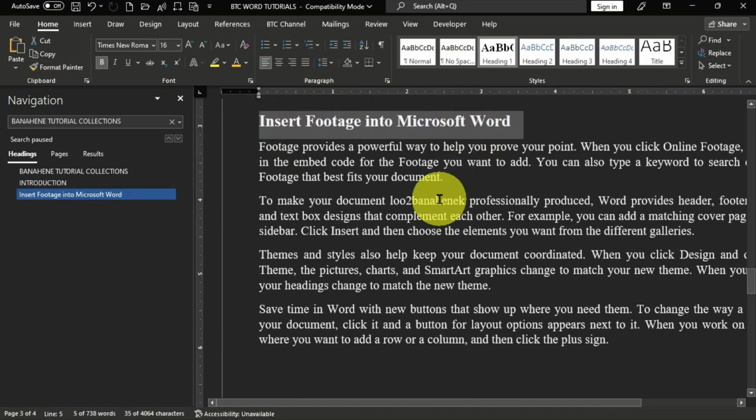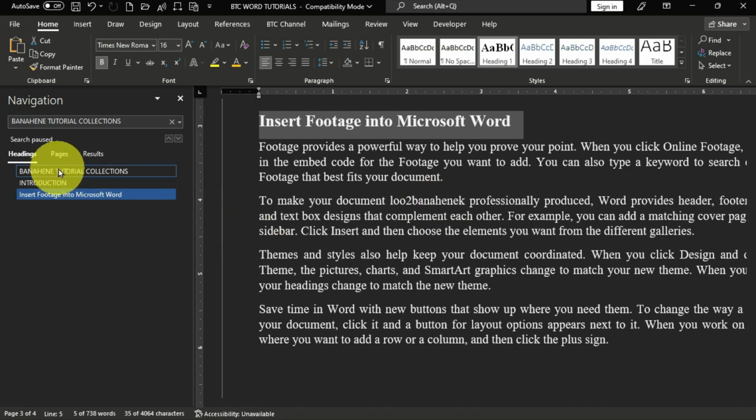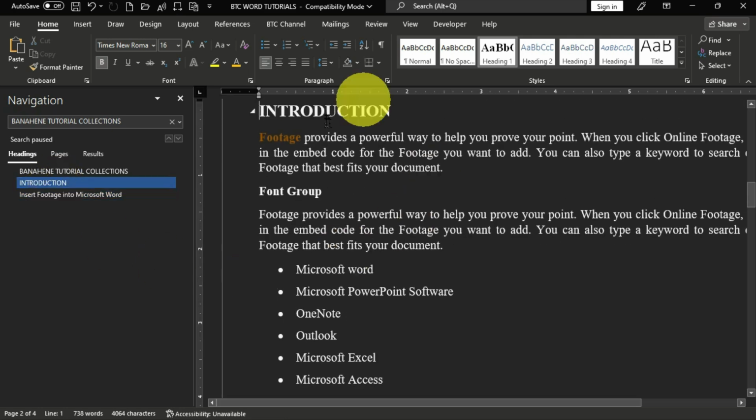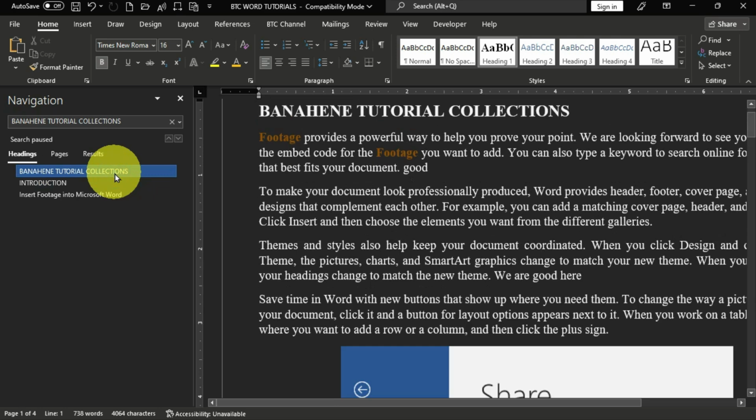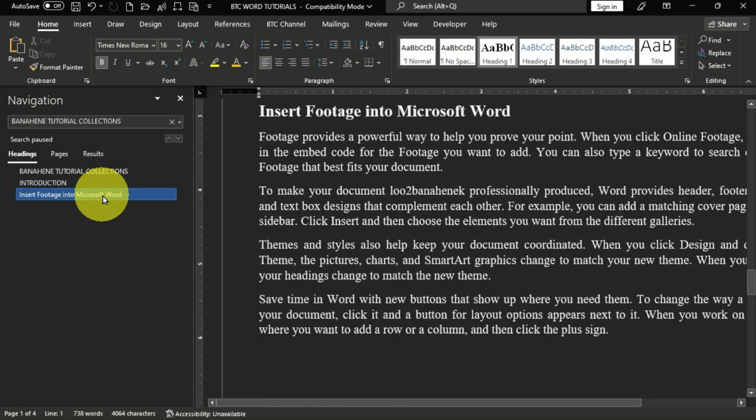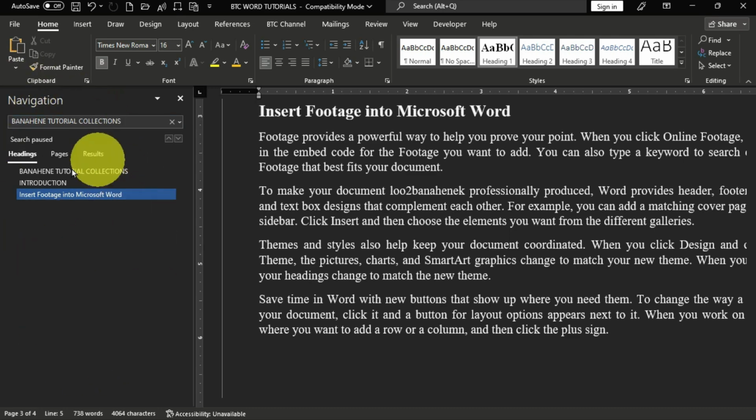So now when I jump to my navigation pane, I have 3 outlines created, and the function of this particular heading style is that, as I said earlier, it allows you to collapse your document by hiding certain items. It also allows you to navigate through your Word document. So if I click on this second outline, this jumps me to that particular heading style. Navigate, navigate, navigate. So you can see that this is an easy way of navigating through your Word document. That is why this pane is called the navigation pane.